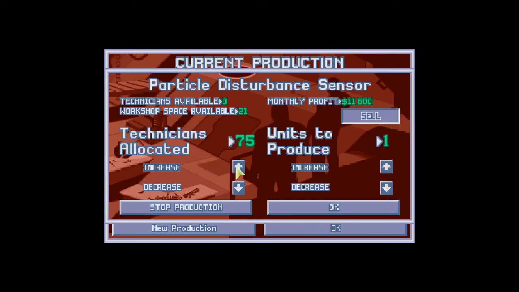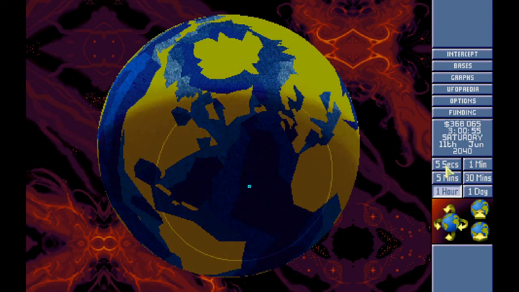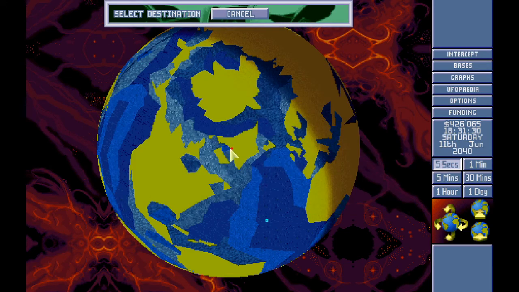Okay, interesting. Not sure why. Can't just make that in unlimited quantities, but sure. Okay. Done. Now we're going to really rack up the money. Medium. Center. Barracuda 4. Kill it.